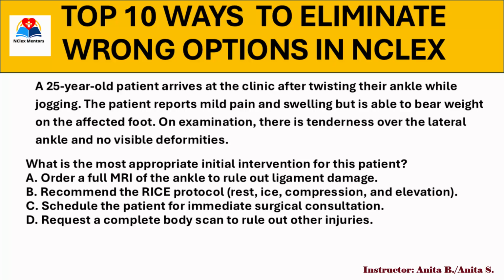The options given to you on the screen are: Option A, order a full MRI of the ankle to rule out ligament damage. Option B, recommend the RICE protocol: rest, ice, compression, and elevation. Option C, schedule the patient for immediate surgical consultation. Option D, request a complete body scan to rule out other injuries.